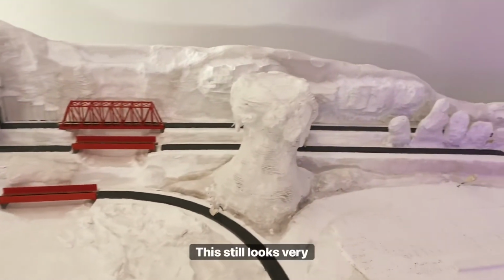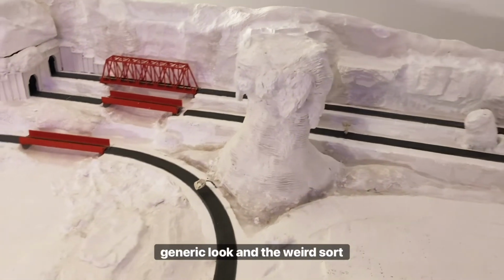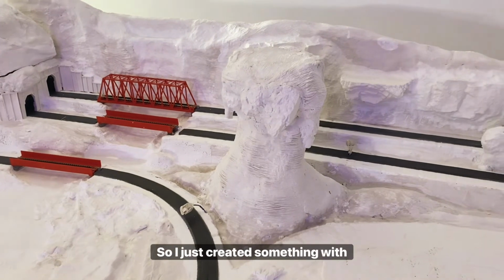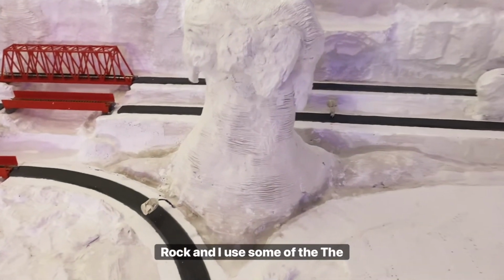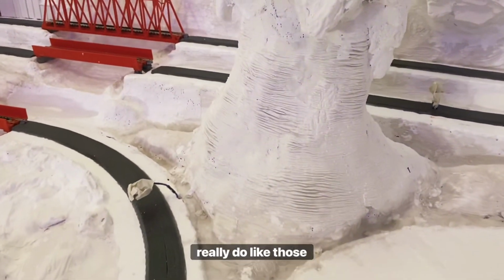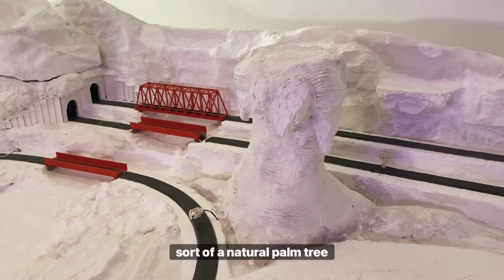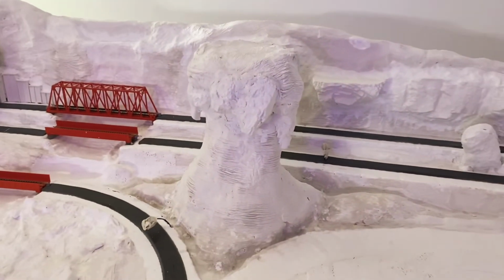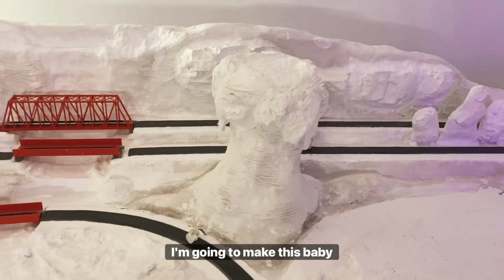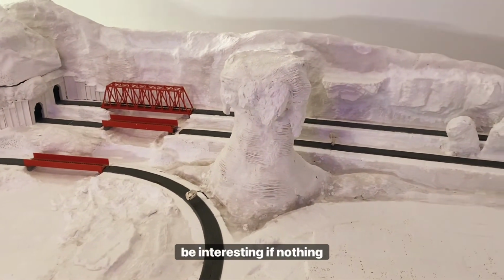Okay, this still looks very strange, but I'll just be honest with you. I was not happy with the generic look and the weird top that needed to be changed out. So I just created something with rock, and I used some of the carving plaster. I'm going to build that up a little bit more because I really do like those striations. I think they'll look great when they're colored. I'm seeing this as sort of a natural palm tree, or, you know, the bottom line is that I always wanted a stage, so it still has a flat top. And I'm going to make this baby work. Don't you worry. Let's get some color on it, and I think it'll be interesting if nothing else.